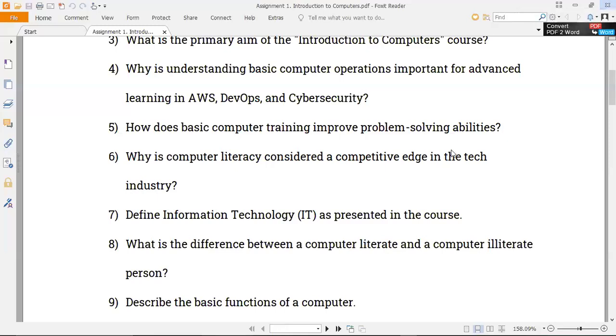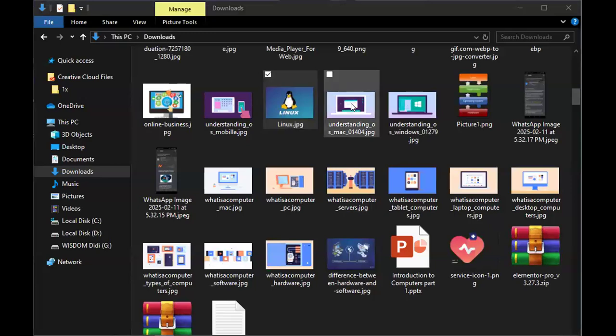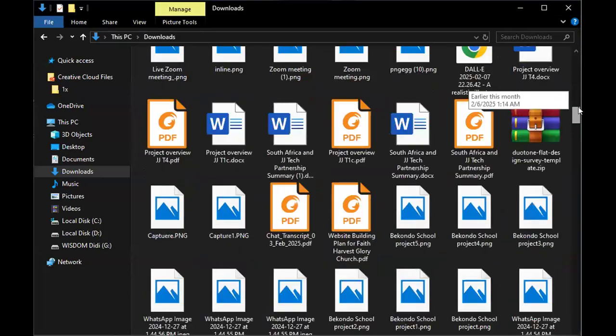Okay, now can you see? Yes, we are seeing. Okay, you can see the way I'm navigating these pictures.